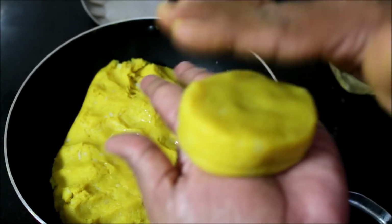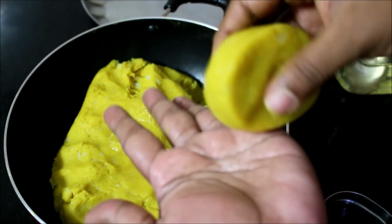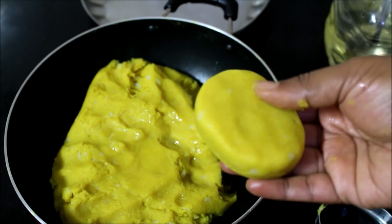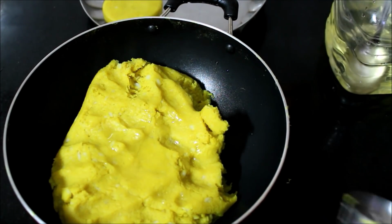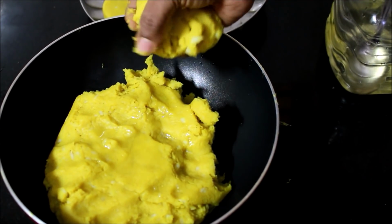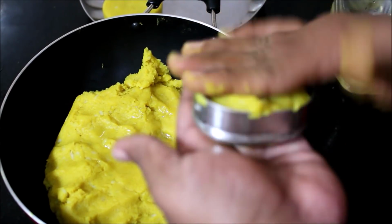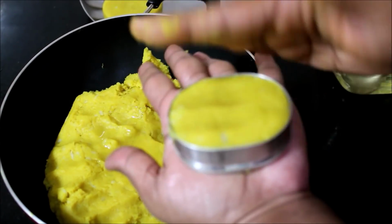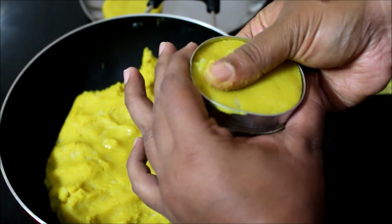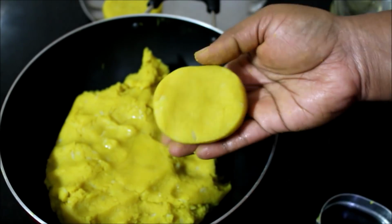So at this point the cutlet I've started to form. I'll prepare a bunch of these cutlets and store this in the refrigerator. So my Rava cutlets are ready.